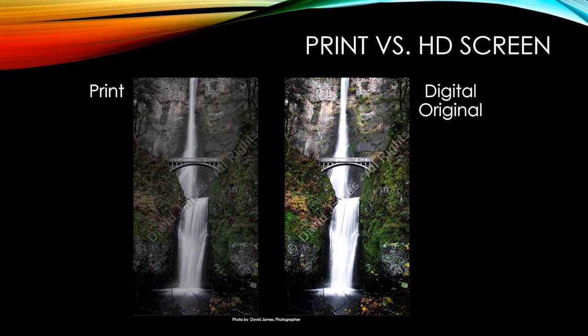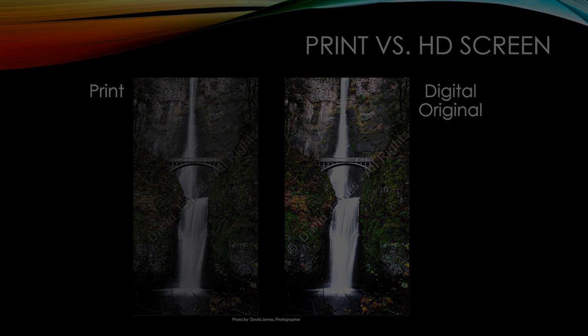Most photo editing software that is included with your digital devices is sufficient to do all of these things. So when we're talking about whether you should print versus view it on a screen, notice on the left-hand side, a printer would do things like muting colors, washing out or saturating colors, and not necessarily giving you the most true color look. The digital original on the right is going to help you get a much better look with your painting.